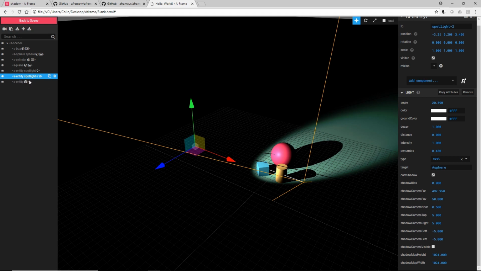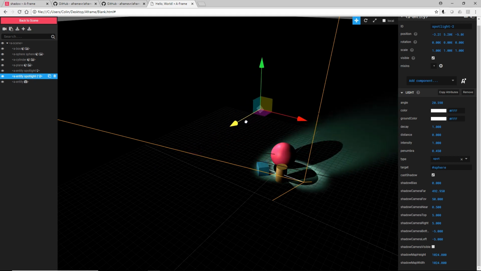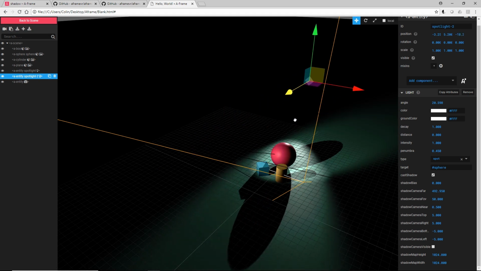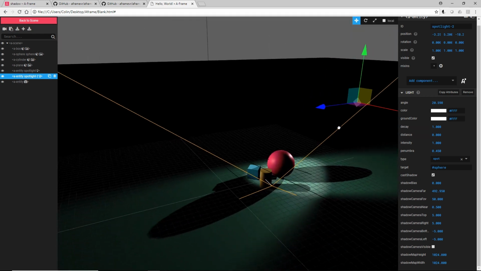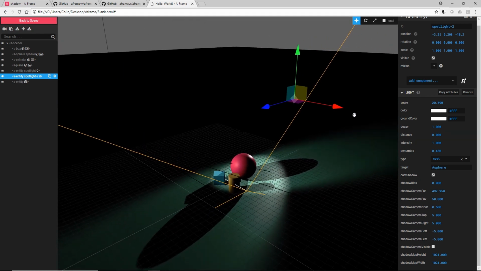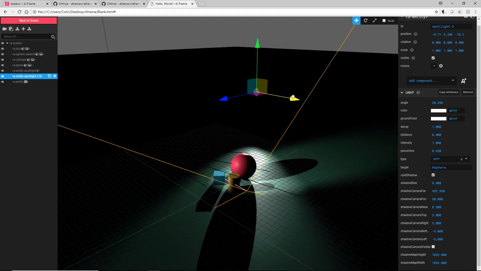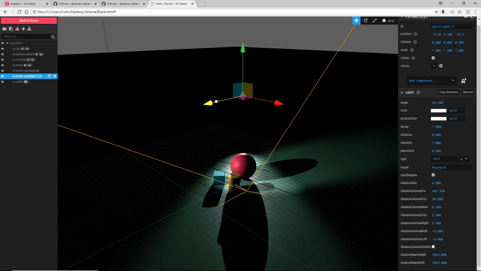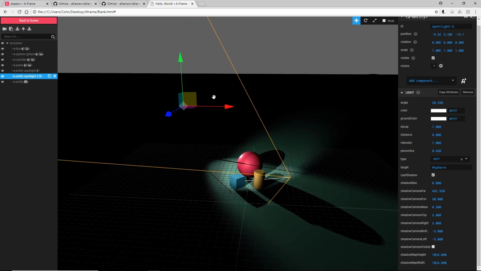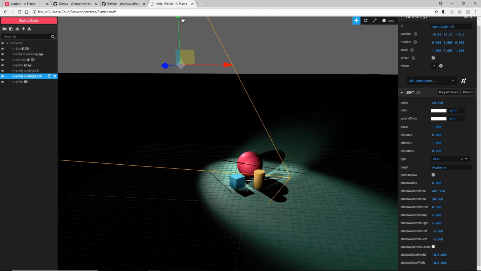Now we have two spots, and they're both targeting the sphere, because I just made a copy of the one. The new one is called Spotlight 2. And we can take that and move it, something like that, and move it up high.